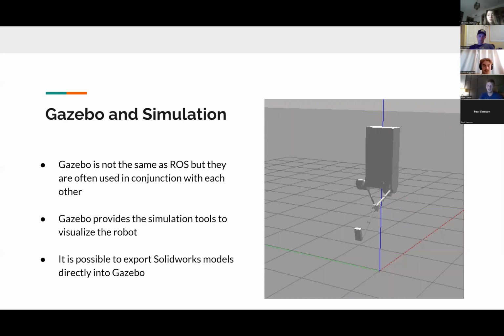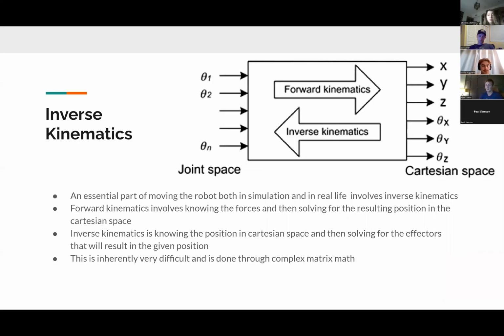That's the end of that bit. And then finally, I just want to go briefly over some inverse kinematics. I'm not going to take you guys through the math of it because it's kind of exhausting and a little too complex. But the whole point of this is that at the end of the day, we want to be able to say, hey, this is the next position that we want to go to. What kind of torques and what kind of outputs do we need from the motors to get there? So this is really where all of that comes into play.